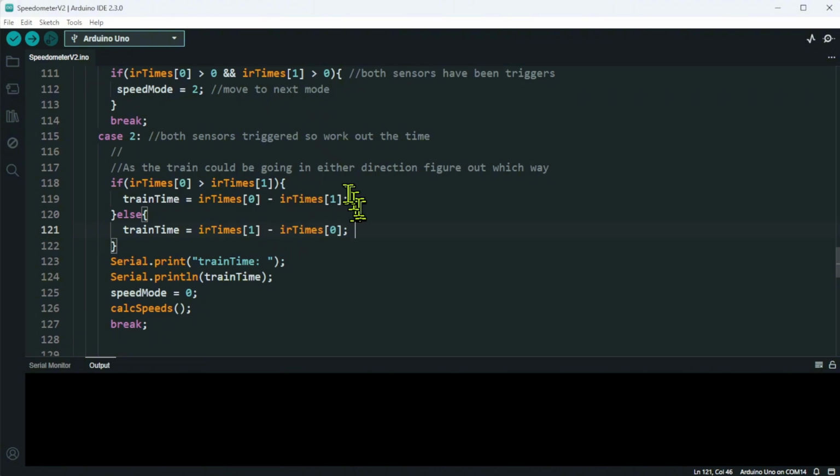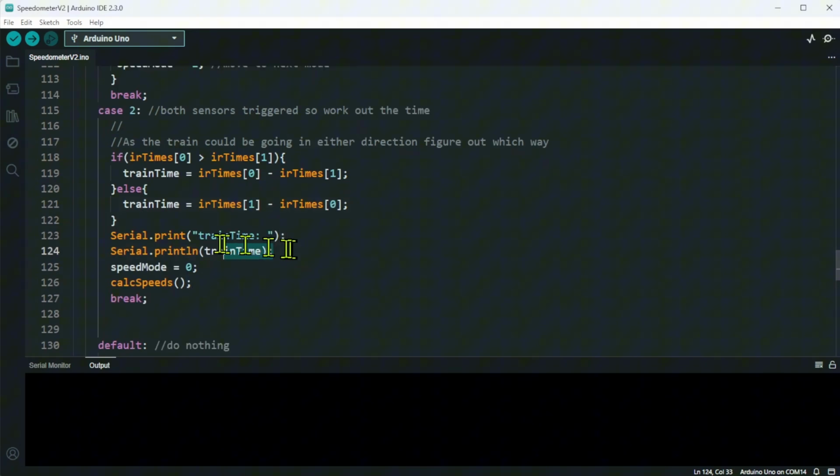So we want, if you like, the largest value to subtract the smaller value. So if the first element is greater than the second element of the array, the train time is IR times 0 minus IR times 1. Obviously, if the train was going the other direction, it would be the other way round.